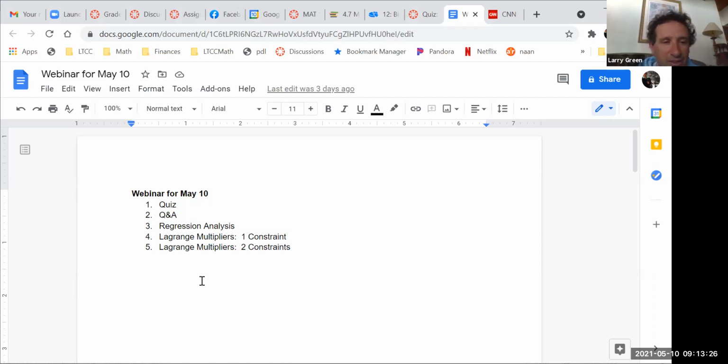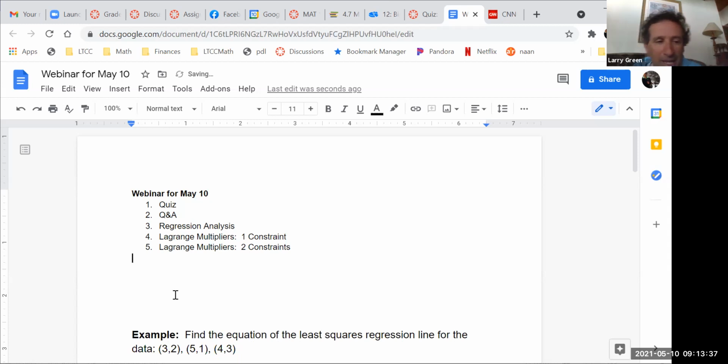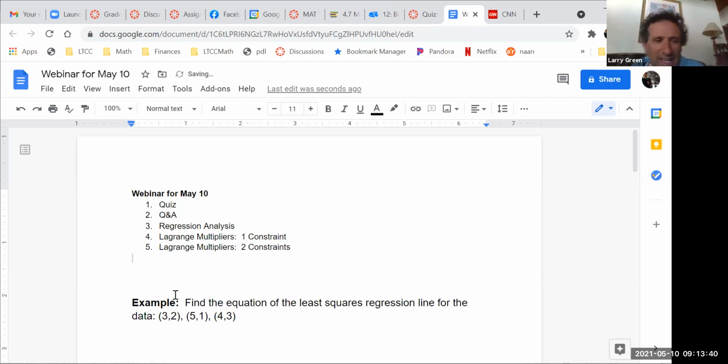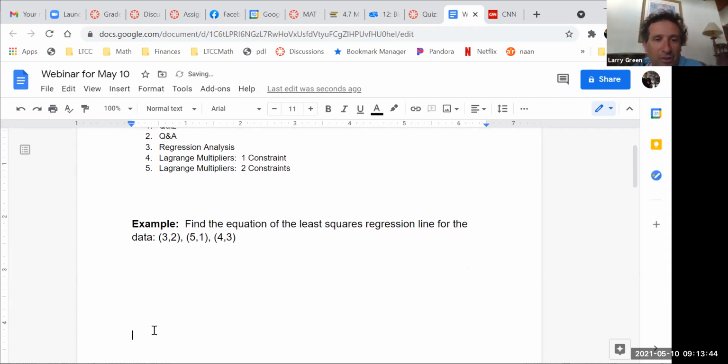So let me do the easiest first, and maybe we'll do some others too, because it's that important. I think there should be a whole section on it, because it is like the big application of this stuff. And it's kind of a newer application, so a lot of the books go by old stuff. But I'm not old school. I'm here to help you out. What's going to happen to you when you get into your engineering classes, or your chemistry, physics classes that are advanced to upper division. And I want to make sure you're ready for it.